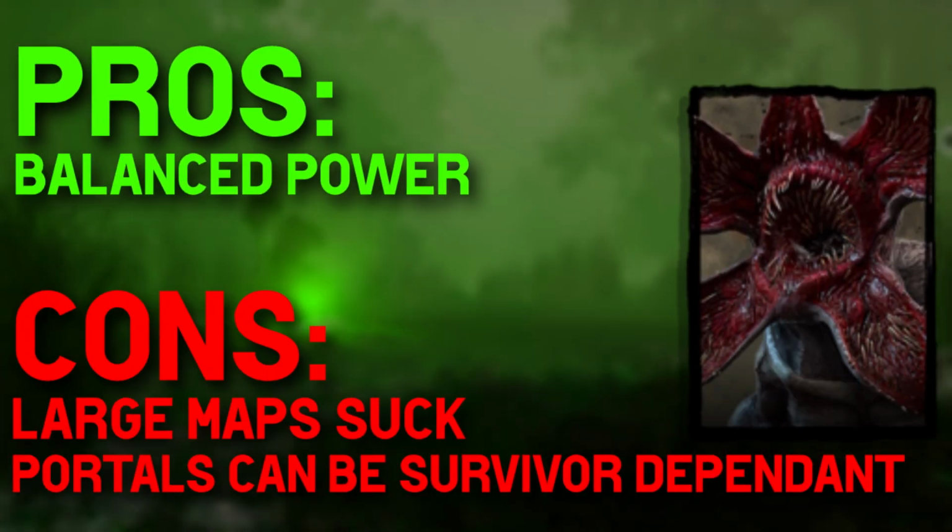Next on the list, we're starting off the B tier, is the Demogorgon. And Demogorgon has everything that you would need in your kit to be a successful killer. He has a great power that allows you to shred attack and cut chases off pretty decently well for survivors to either be zoned or even pre-drop pallets or second guess their vaults, which can ultimately lead to you getting some good hits if you're patient. And he has the ability to go to different parts of the map if you're using your portals correctly.